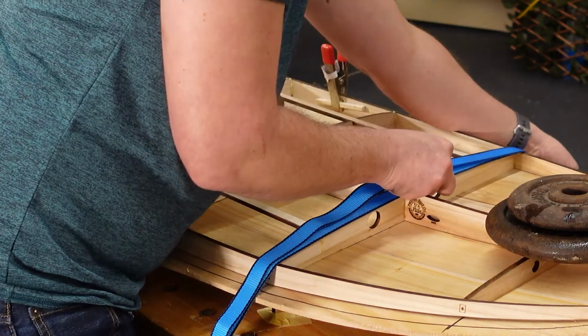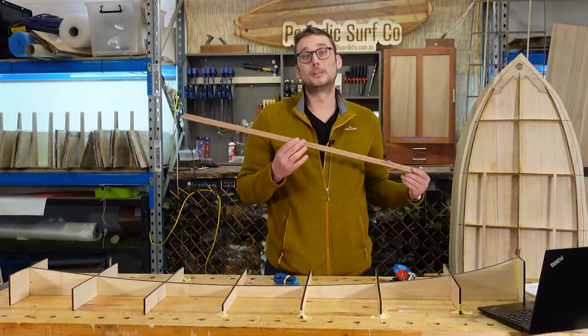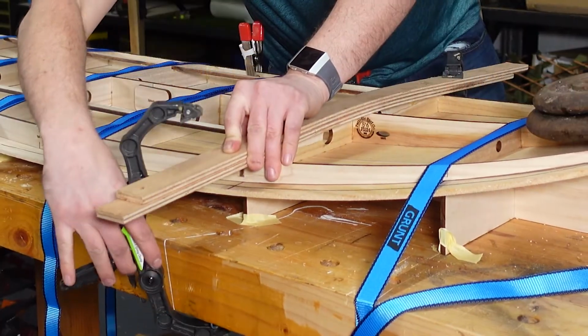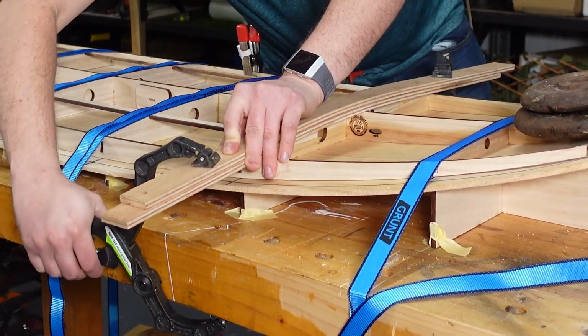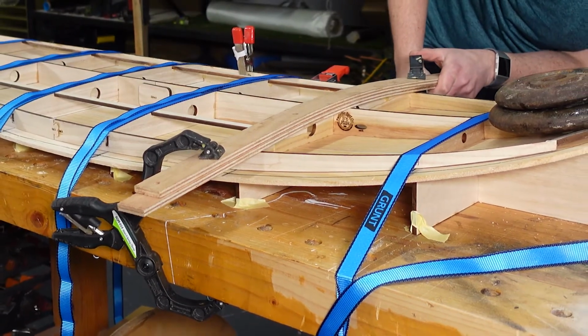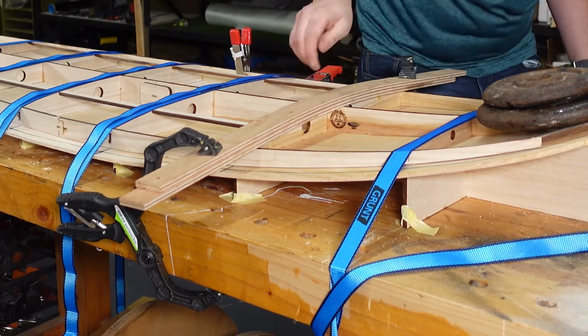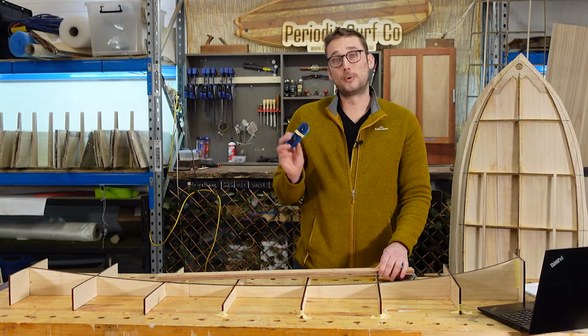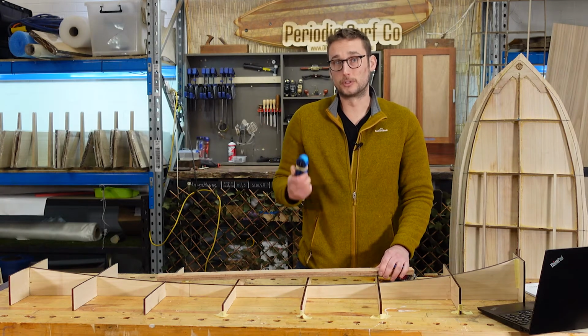Now, an alternative to the ratchet straps would be something like a caul. A caul will span the width of your workbench, be a little bit flexible, but not too much, and then you can use conventional clamps either side to press down on your workbench. This is a really good method as well, but it does require you to have more clamps on hand, and we tend to get just as good results using the ratchet straps.